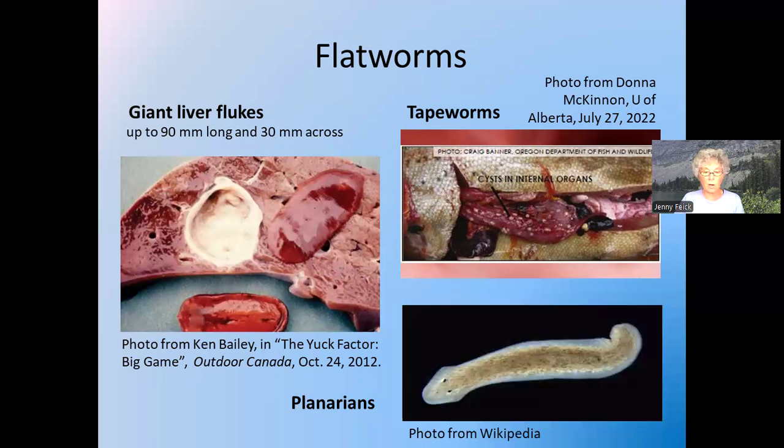Planarians live in freshwater and moist terrestrial environments. At 1.5 centimeters in length, they are so small, you likely won't see them. Besides cannibalizing each other, planarians prey on a variety of other organisms like water fleas and other tiny invertebrates, as well as consuming carrion. So if they weren't there, what you would see is a lot more rotting carrion and piles of leaf litter. Things would not get cleaned up.